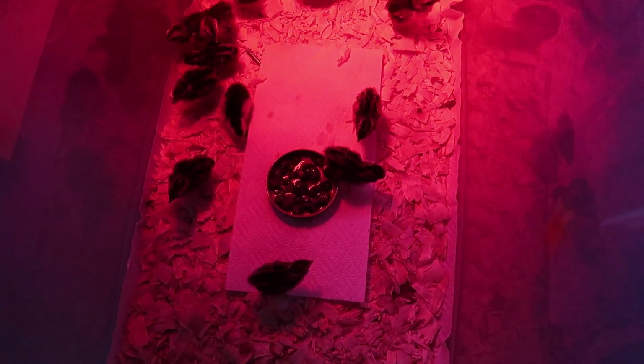And you see they still go in the water dish even when it's tiny. It's important to keep an eye on that water dish. Make sure it is never empty. Make sure it is always full. And if it gets bedding or food in it, you need to change it out with fresh water and keep it very clean for them. They need fresh, clean water at all times, or they could get pasty butt.